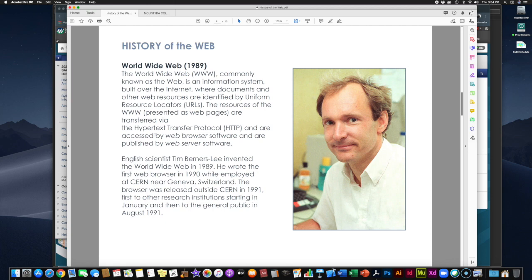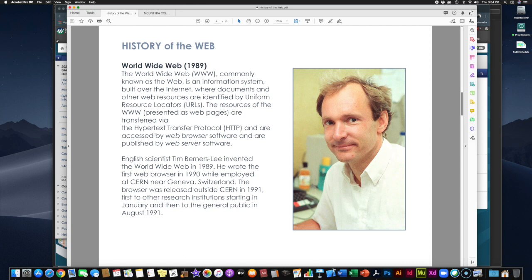So Tim Berners-Lee is from England, and you might think, wow, this is such a great, amazing thing he did. He must have had a huge vision for this. But the truth of the matter is he just needed to communicate with his colleagues across the Atlantic Ocean. See, he was not only a researcher at CERN, but he was also a professor at MIT in Cambridge, Massachusetts, and he was a professor in England.